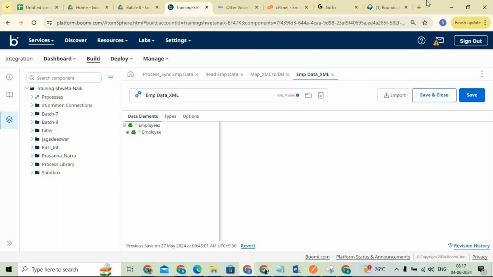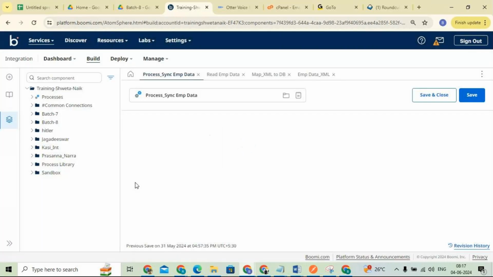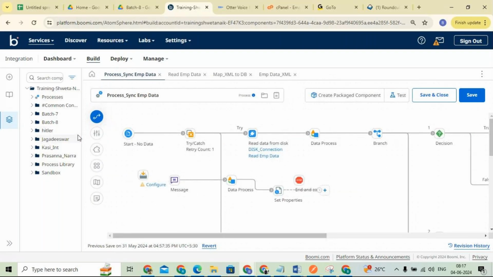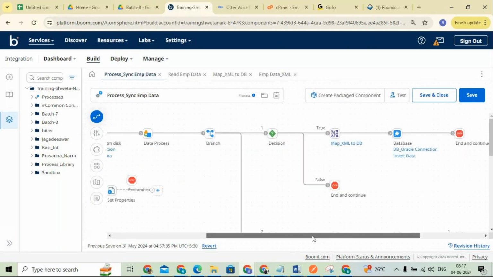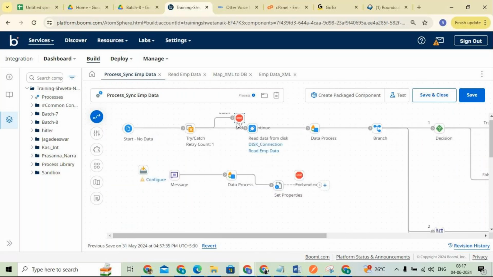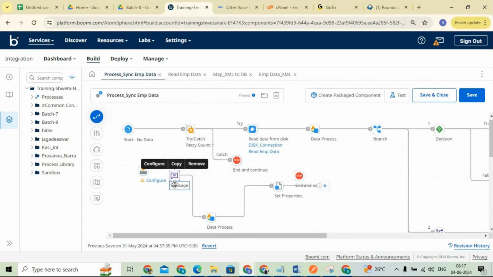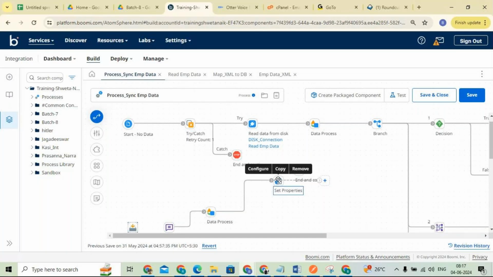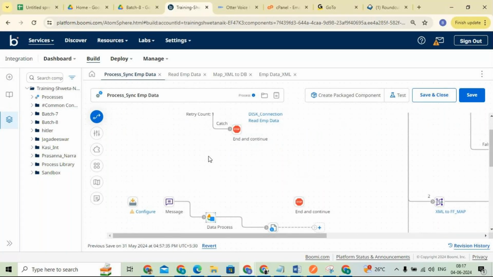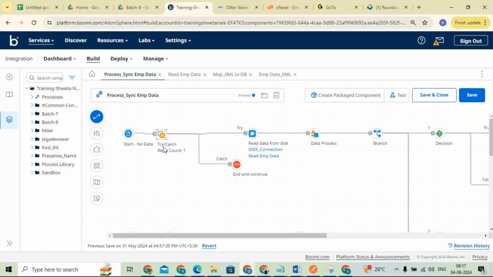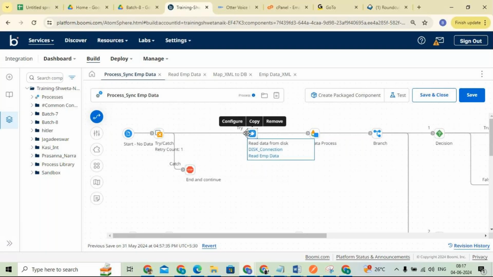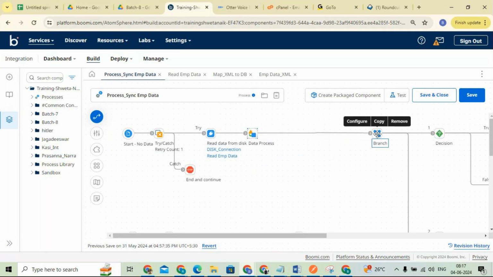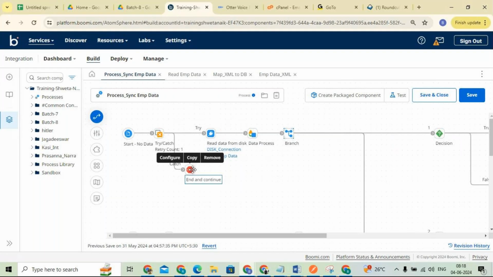You want to know the reason, so let me open it. This is a process which we are developing, and in it we are using a try catch shape to handle the errors. Whatever is running in the try path executes as it is. If we get any errors in the try path, the control comes to the catch path, but the catch path does not give you the exact reason behind that error.